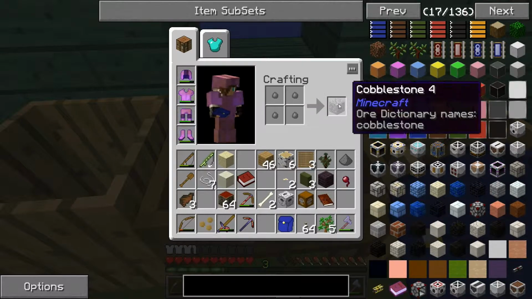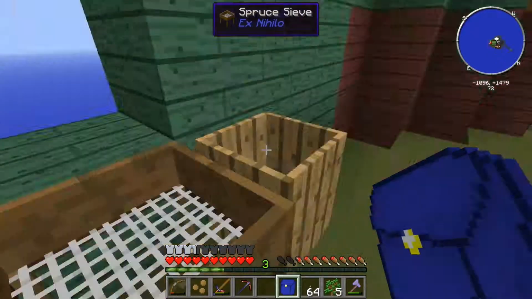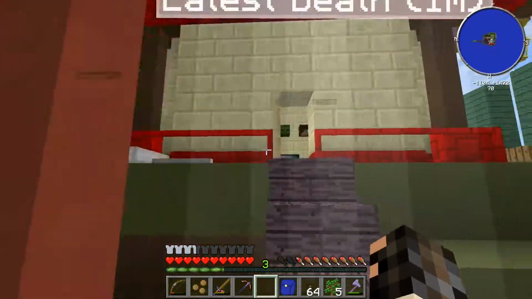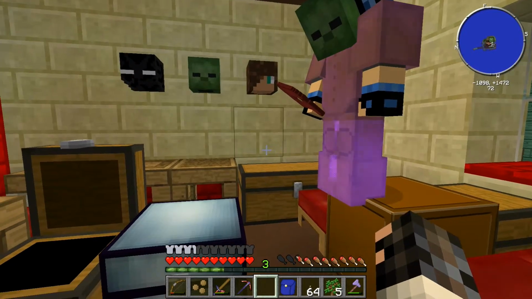Can you put... Oh, now I have the red backpack and you could put wood in it. Oh, okay. Work. What? Oh, I'm not doing well here, guys. Very hungry. What?